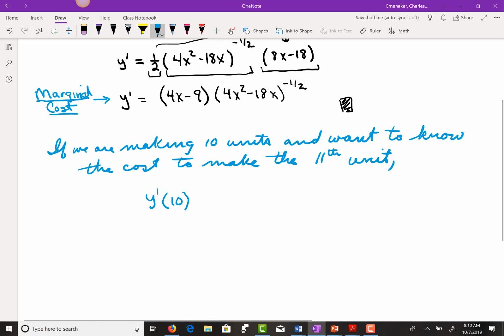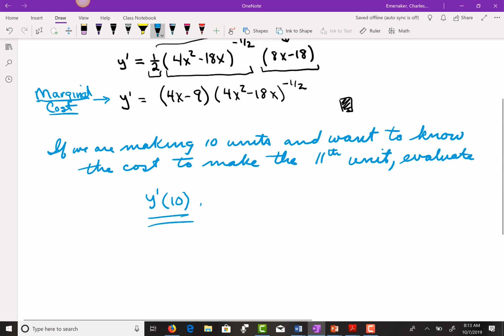Okay? To find the cost of the 11th unit, what you want to do is evaluate this. And be really careful. One of the most common mistakes people make is they do the derivative and then they put 11 in. They evaluate it with x or q or whatever the variable is equal to 11. But the catch is when you put 11 in, that tells you the cost to make what? The 12th unit. So you're 1 unit off. Does that make sense to everybody? So you want to be careful what's going on when you take these derivatives.